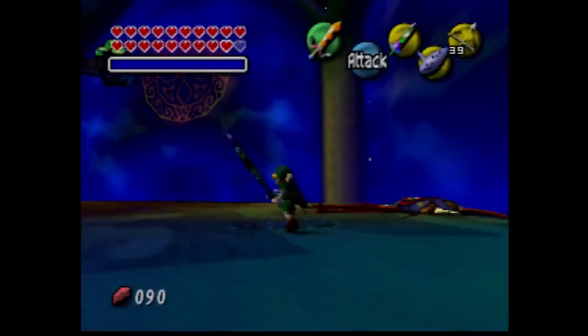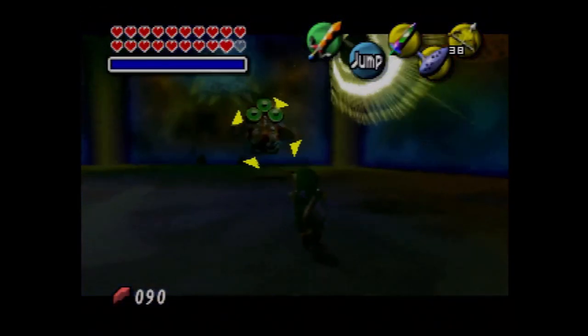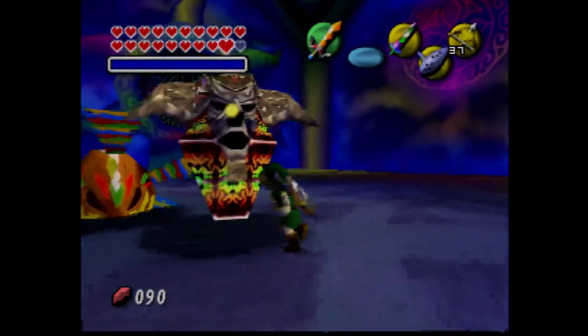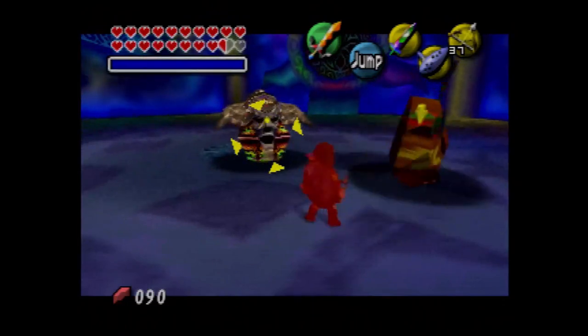Eventually in the second phase, he's gonna shoot a laser at you that you need to reflect with the mirror shield, but I would also suggest taking out the remains first. They each take two hits with the light arrows, I think. Yeah, each of these remains takes two hits with the light arrows.